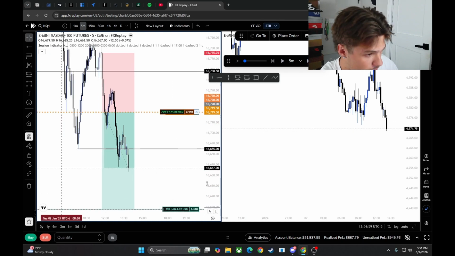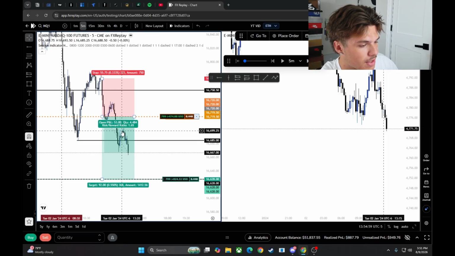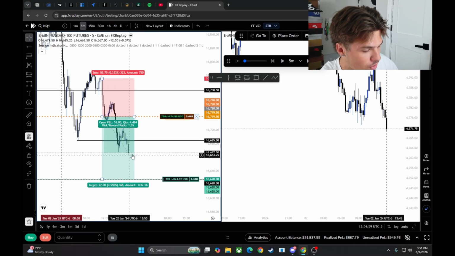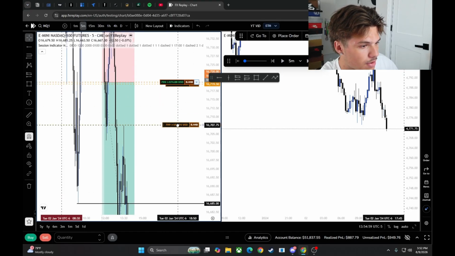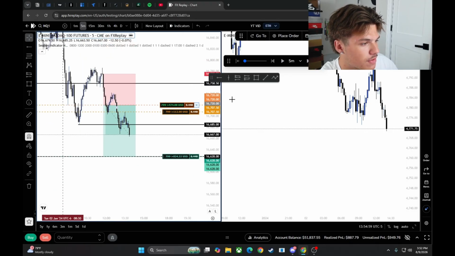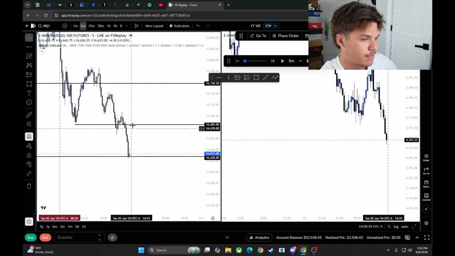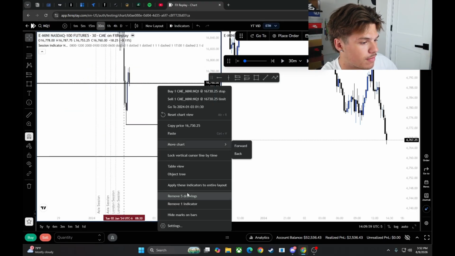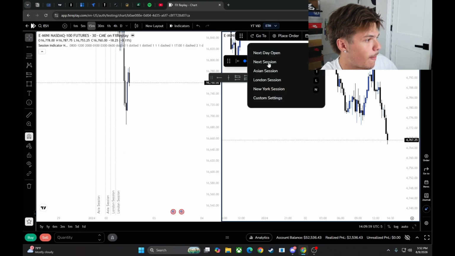All right, I'm trailing my stop loss because we put in a retrace and then we invalidated this retrace with more displacement lower. This is the new protected high, so I'm gonna trail my stop loss a bit. This would secure me a winning day in the live market, so I'm definitely trailing. Another banger. Wow. All right, 2 trades on the day. I'm just gonna go to next day open.